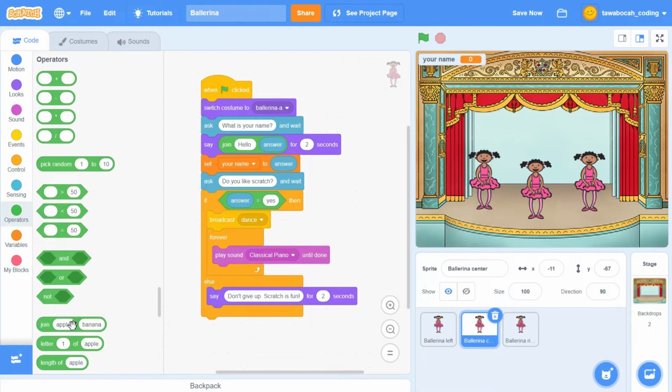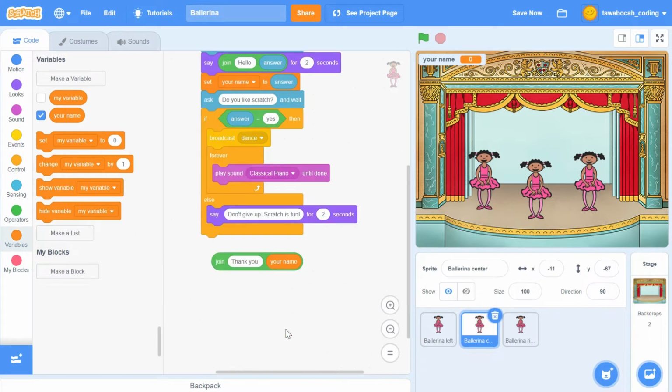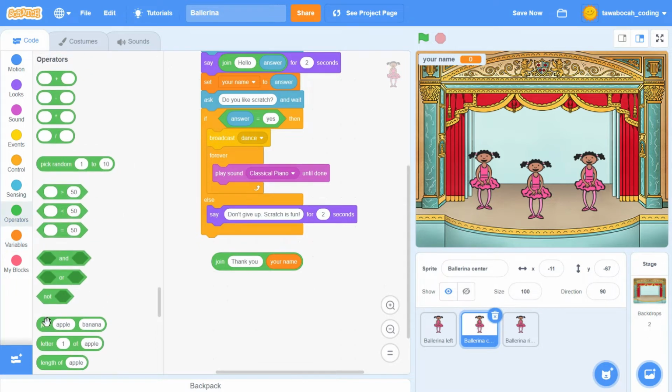Use two green join blocks here, since we have to arrange sentences which have your name in them. The first green block is to join "thank you" and your name, while the second green block is to ask you to learn more. See here, we can join multiple blocks.